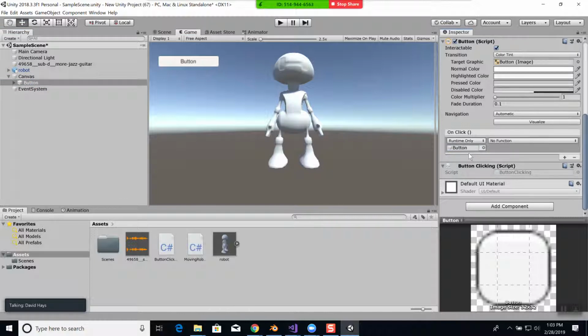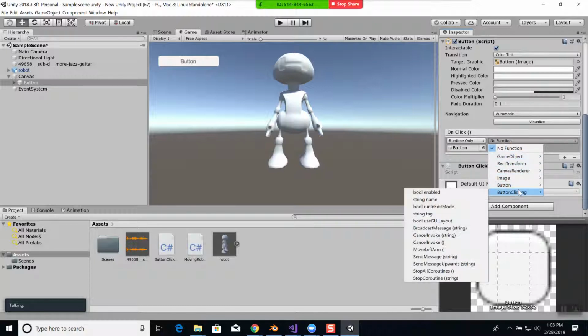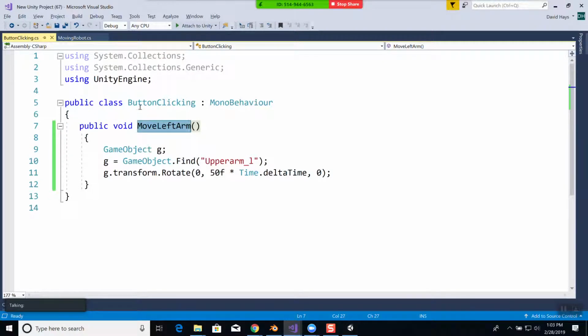I understand the principle, because the idea would be you can have it run code from another object. Just seems strange to me. Now if I do the drop down here, button clicking. Button clicking. And remember, move left arm.